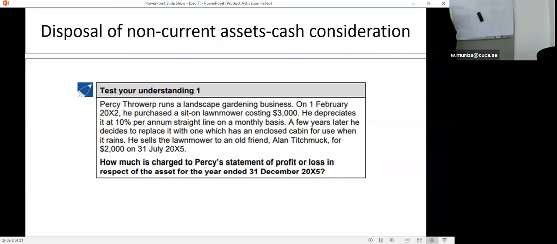How will we take depreciation on monthly basis? The year ending date is 31st December, and the asset has been purchased on 1st February. So for the first year, up till 31st December 2002, the depreciation will be for February, March, April, May, June, July, August, September, October, November, December, only 11 months. You are going to charge the depreciation divided by 12, multiplied by 11 for the first year. Then for the second year, full year charge. 2003, full year charge. 2004, full year charge. 2005, up to the date when the asset is being disposed of.